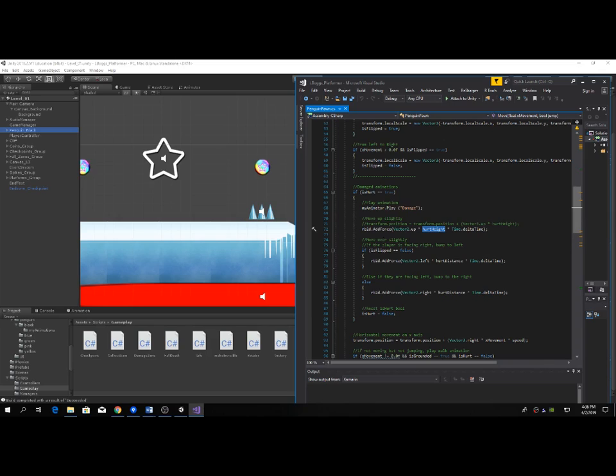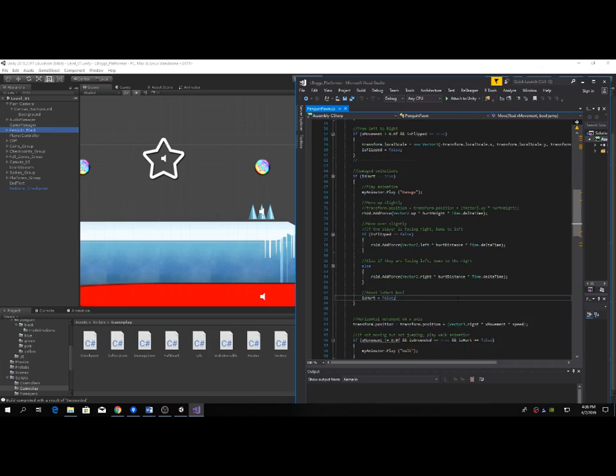And then we're going to go ahead and move over slightly, but we're going to check to see which direction we're facing. So if is flipped is false, then we are facing to the right, and we want to bump them backwards. So we're going to bump them to the left. So we go ahead and add force to the left times a hurt distance. So hurt height is how high they go, hurt distance is how far, left or right, times time dot delta time. And then if they are flipped, then they are facing to the left, and we want to bump them backwards, which would be to the right. And then once again, it's hurt distance times delta time.